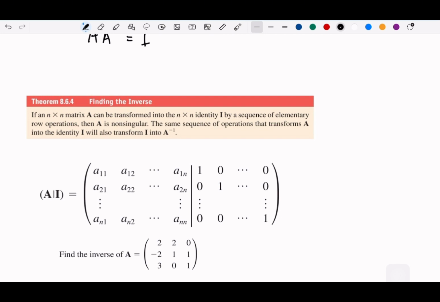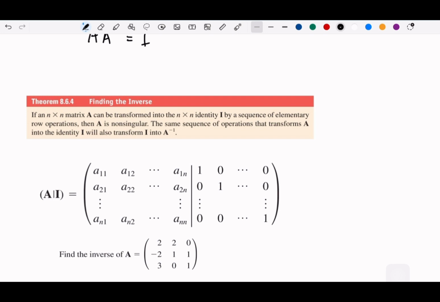So I think this will be very interesting, and compared to the previous adjoint method, maybe it will be faster, because you can do the operations one by one easily. If you use the previous method, sometimes you will have some trouble if the number is not really a whole number. Maybe it's a fraction or decimals, which is not very good. But here you can avoid those mistakes by using row operations. Okay, let's see what we do here.